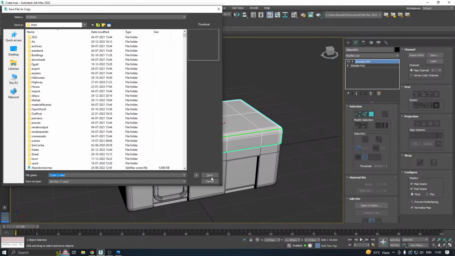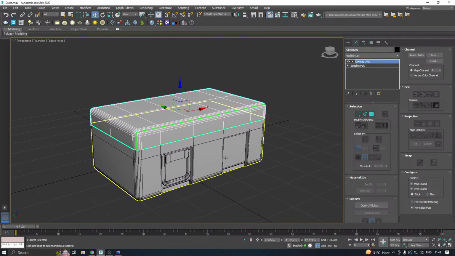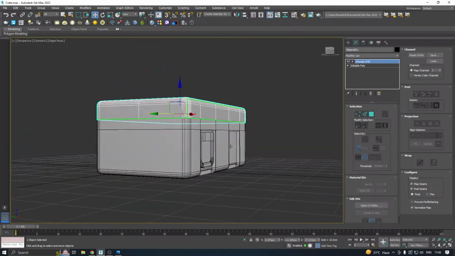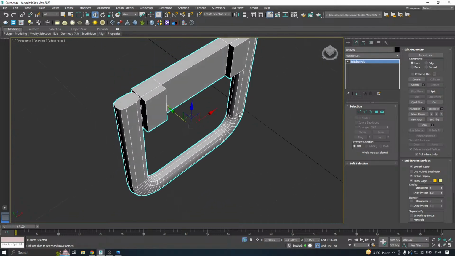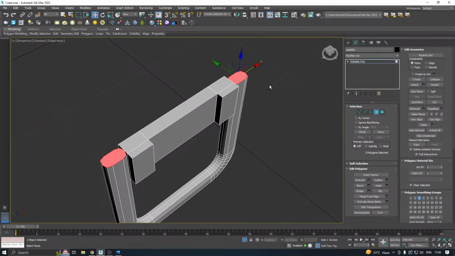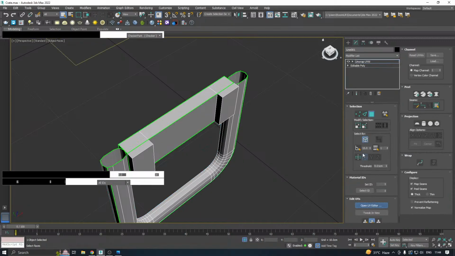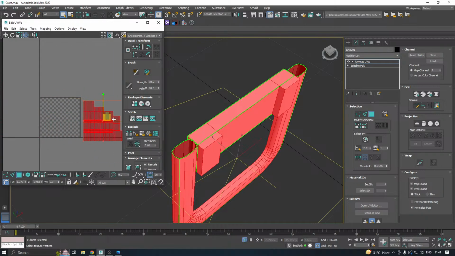Okay, just save a copy, and we have this mesh. See, we don't need these two faces. We can just delete them and add an unwrap modifier.